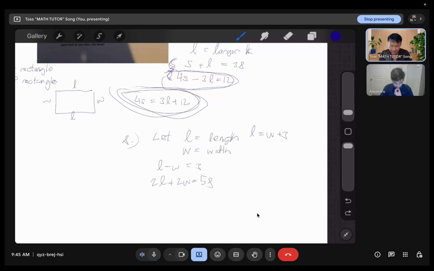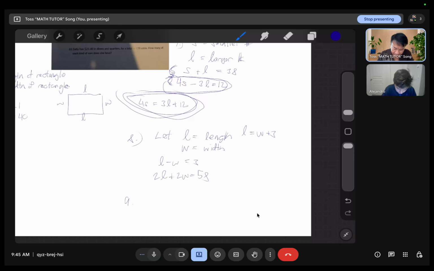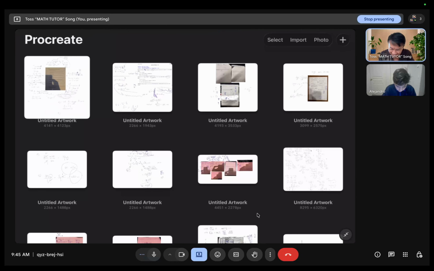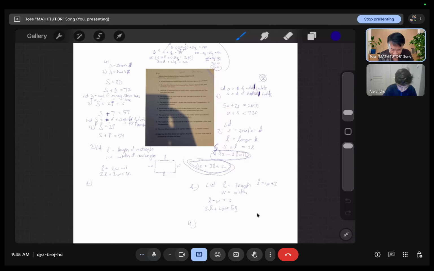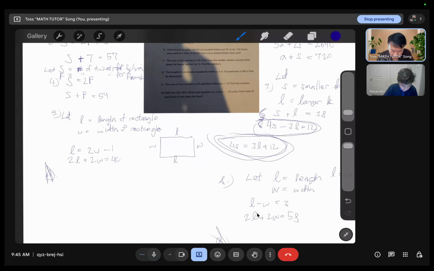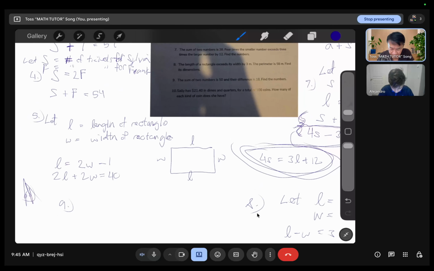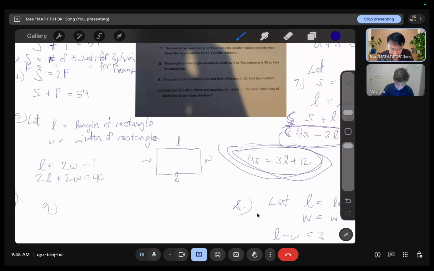I know you can solve it, but let's set up number 9 and 10. It's gotten dark there. Expand this a little bit. Okay, I'll put the 9 over here. Okay, 9. I can see two screens here. The sum of two numbers is 50, and their difference is 8. Oh, I like that one. Okay, what do you think? How will you write it?